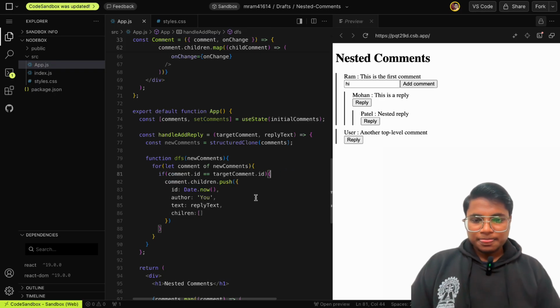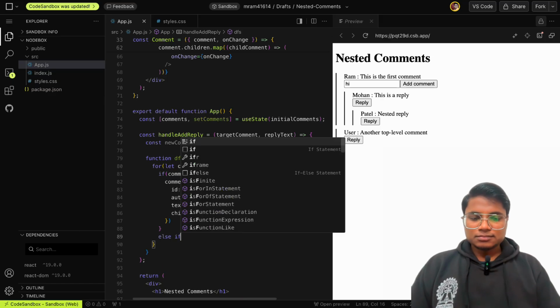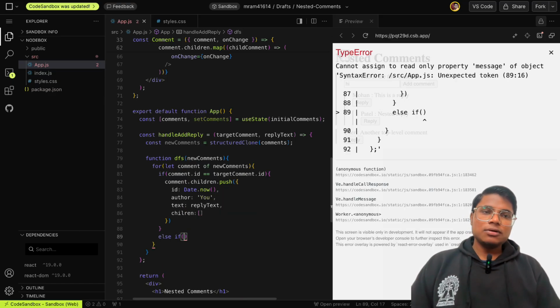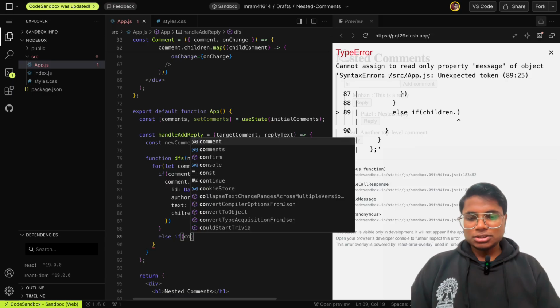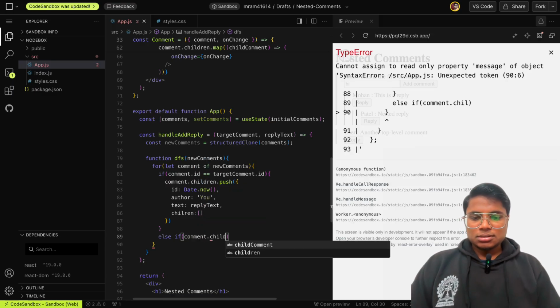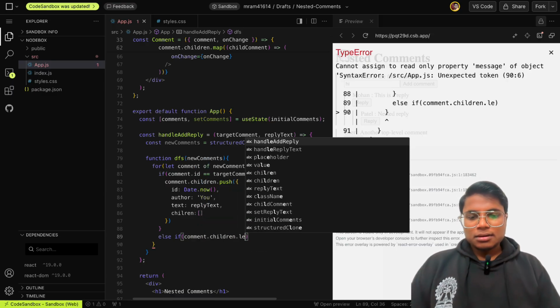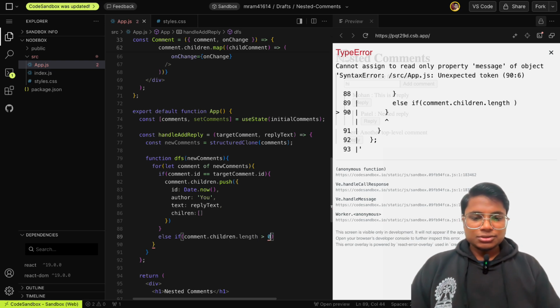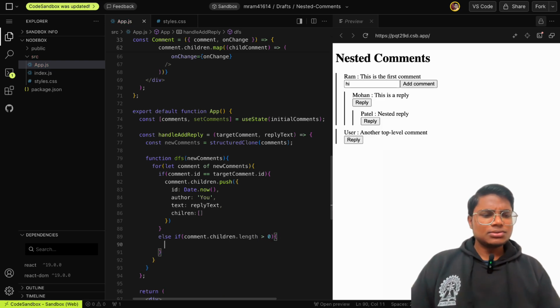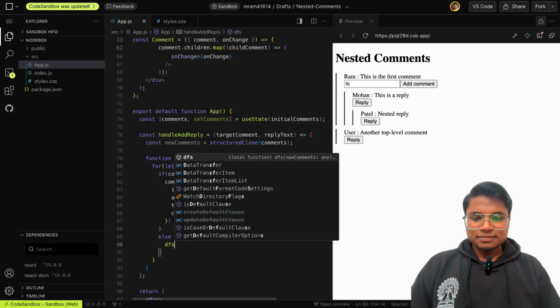So that's good. Now what I want is that if some comment has children, so comment.children.length is greater than 0, then just go with our normal DFS there.